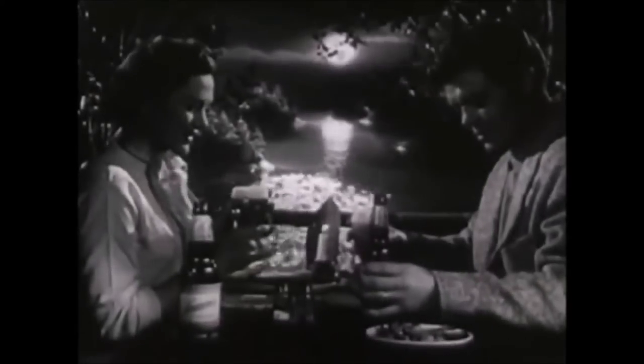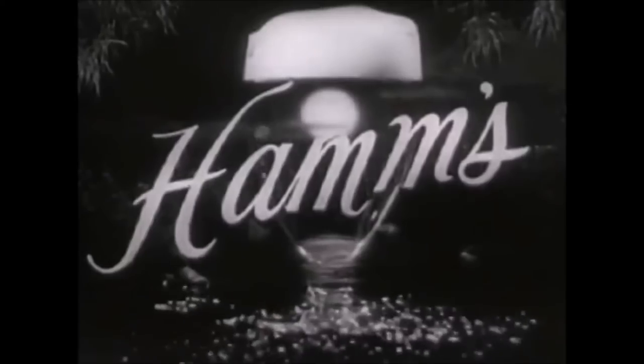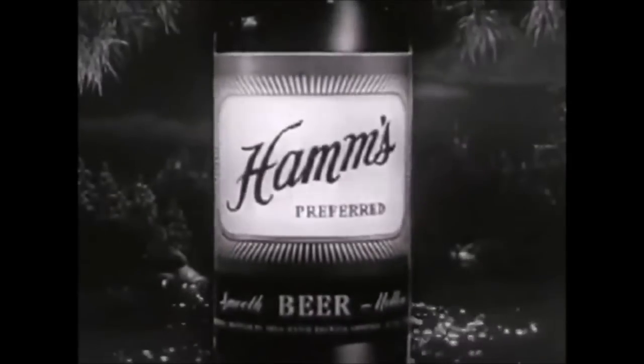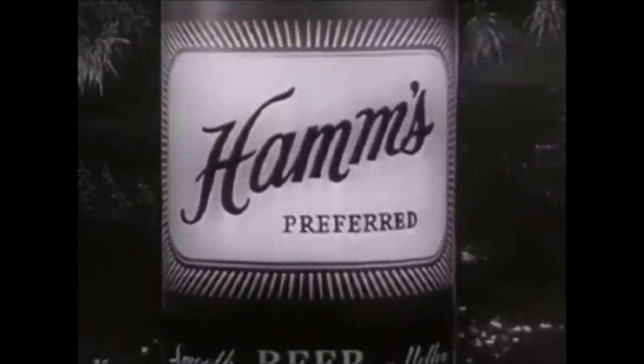From the land of sky blue waters to you comes Hams, the beer refreshing as the crisp, cool land it's brewed in. The beer that captures for you the wonderful refreshment of this enchanted Northland. Hams. Crisp, clean cut to the taste, refreshing.